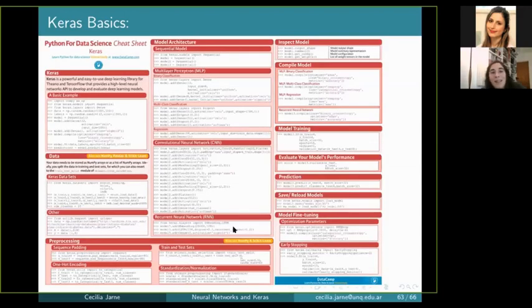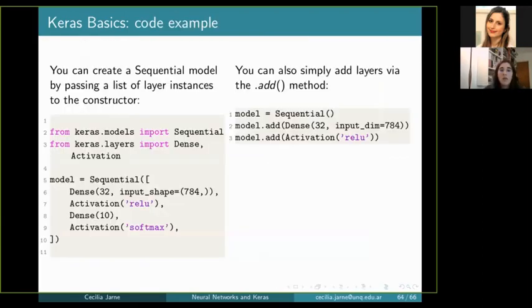As I really like this kind of chart, you can go and take a look at this chart for Keras. For instance, you have basic examples and how to configure your data to be used, the different processing and training algorithms. You have the layers, you have a lot of things that you can take a look at, and you have the code examples to be used. So now let's implement our first model.